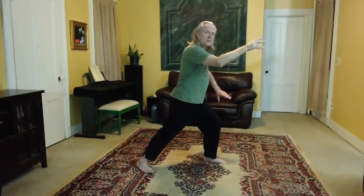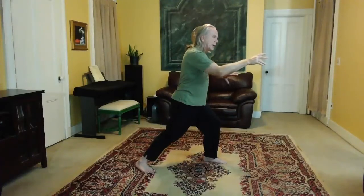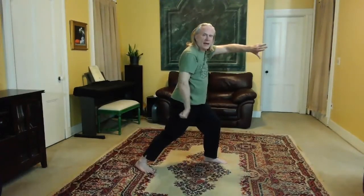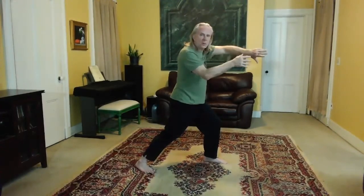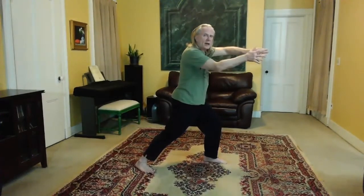Feel the ball of the left foot. Set the left knee, spiral down to the left, and reach out with your left hand with the thumb pointing down. The left palm is facing to the left. Both palms are facing to the left at this point. Release into that left leg.